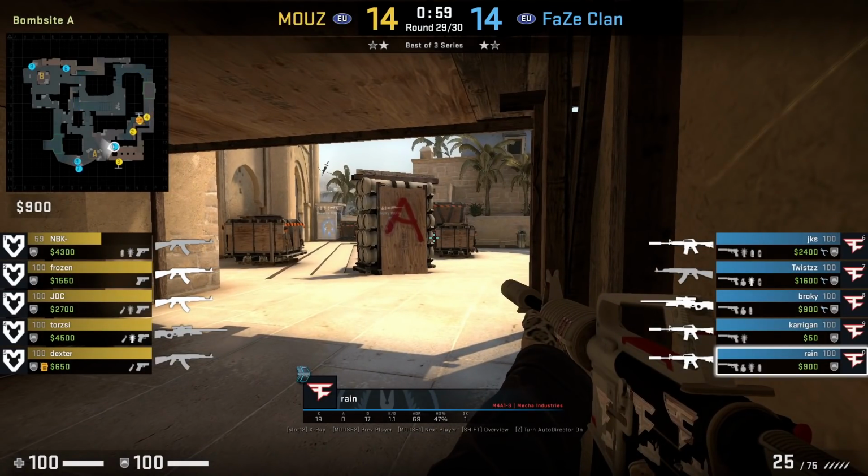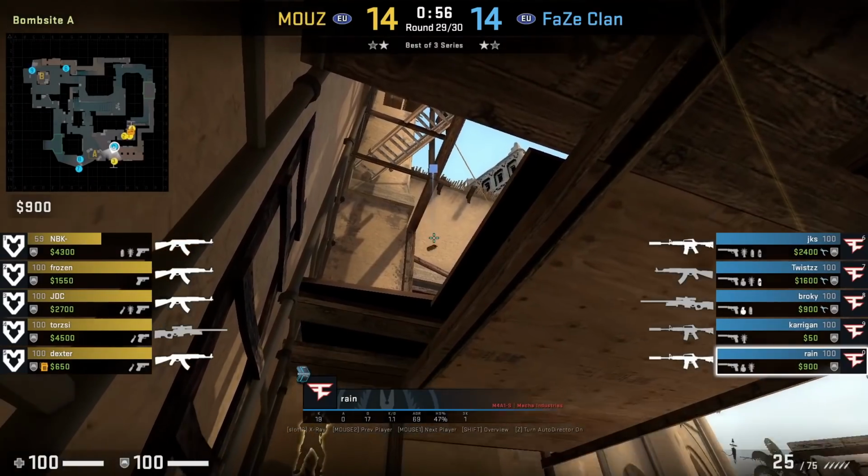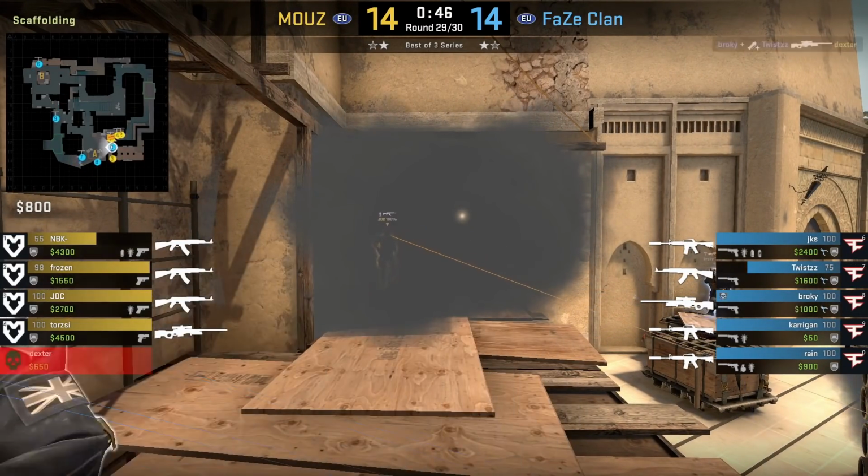Rain smokes Palace from Dark. He backs up into the corner here, aims at this wood, then left click throw. The smoke doesn't go all the way into Palace and does extend a little bit out.